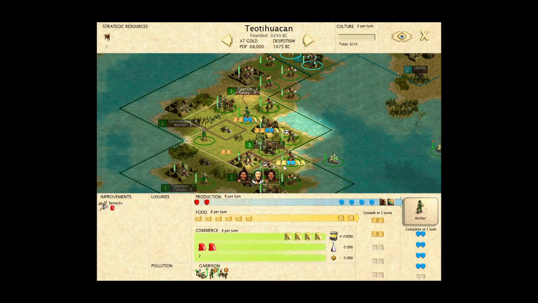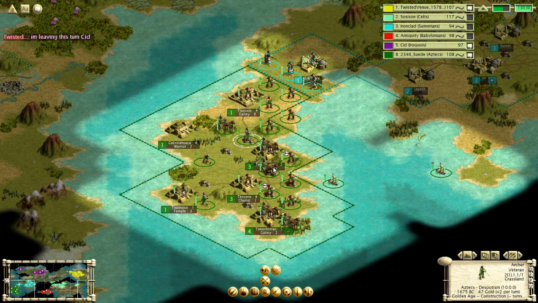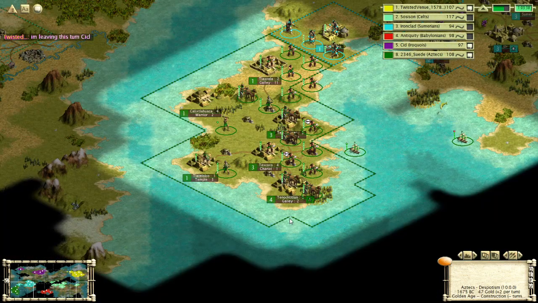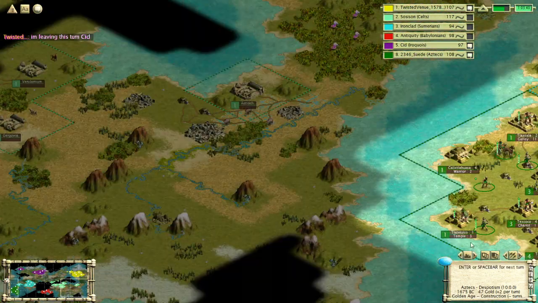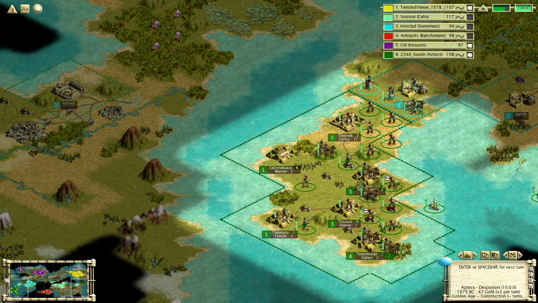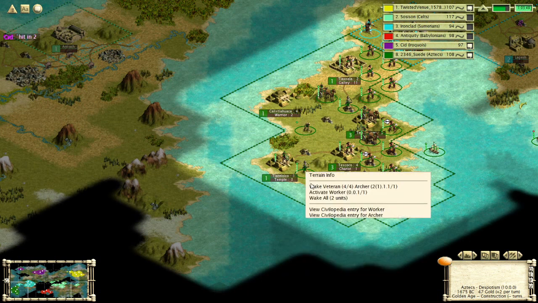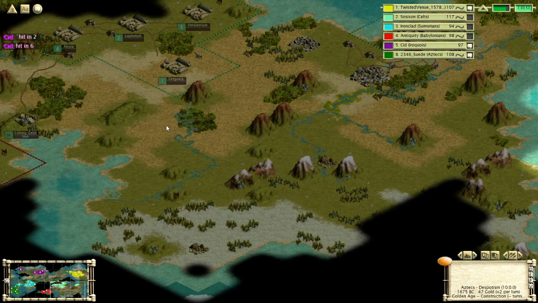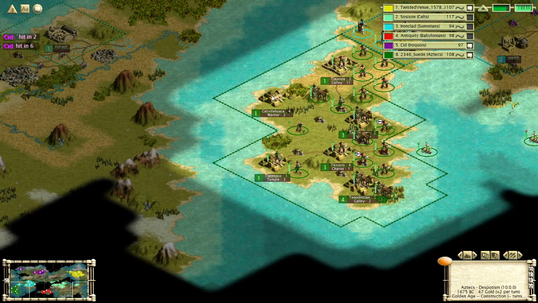What's this? Archer. Should probably be chariot. Or we could play for score. That's always an option. Better be a lot of fucking chariots. Let's see. Weak. Okay. That's a good sign. Okay. You scared me there, man.